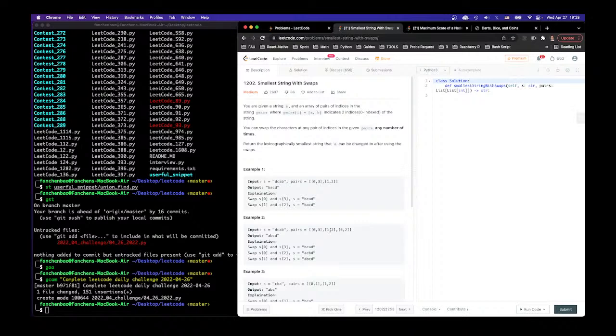Let's check the first example, right? So we have DCAB. Let's say the swap. We kind of had a feeling that we're in the graph, so let's use the graph. So 0 is 3, so it's D, 0, 1, 2, so D and B, we say D and B are linked. And then 1, 2, A and C are linked. And that's it.